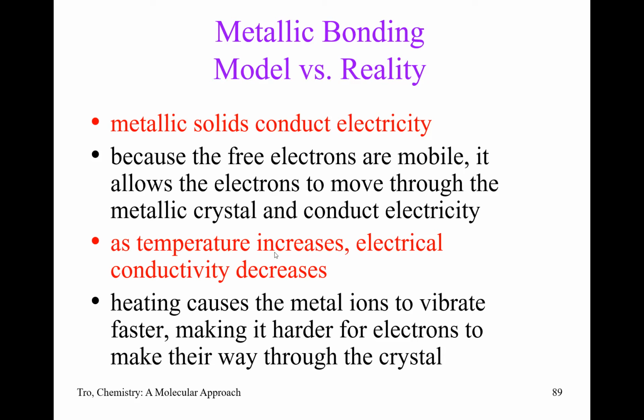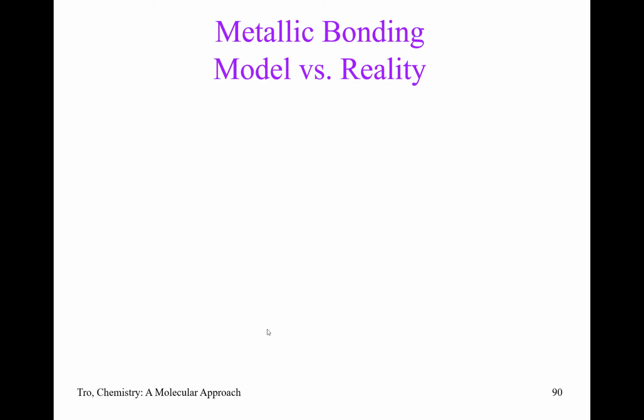As temperature increases, electrical conductivity decreases. I don't know that you knew that beforehand, unless you were really into remote control cars or soldering or something when you were younger. But heating causes vibrations, right? So as you heat something, it moves from potentially a solid to a liquid to a gas. And as the ions vibrate faster, it makes it harder for the electrons to make their way through the crystal. This is not really that key of a point. It's just a little foreshadowing for someone who's an engineering student.